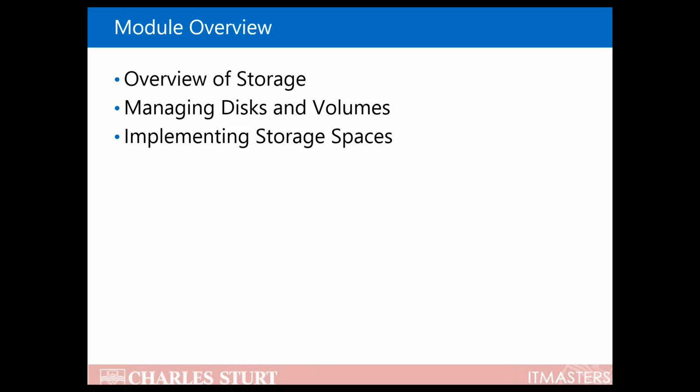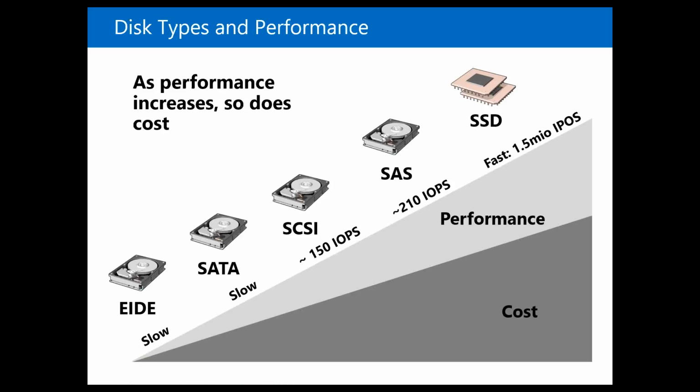What is new in storage, and how can you manage its types and performance? Alright, as most of you are familiar, there are many different hard drive types. We have the IDE disk, the SATA disk, the SCSI disk, the SAS disk, and finally the SSD disk. The cheaper the disk is, the slower the performance usually is. Of course, these days, everybody's moving towards SSD.